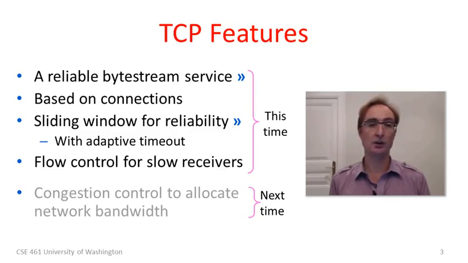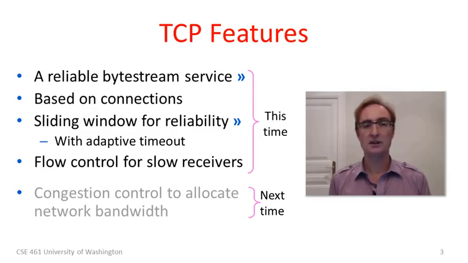Okay, we know how they work, how we set them up and tear them down. The reliability is provided with a sliding window that uses an adaptive timeout. Check, we've seen how that works, the sliding window and adaptive timeout. I'll tell you some of the TCP specific details of it though. TCP also includes flow control to help slow receivers handle fast senders. Well, we've seen how that works too. So these are the features that I'll cover just very briefly in this segment.